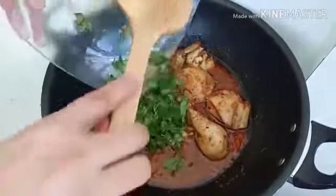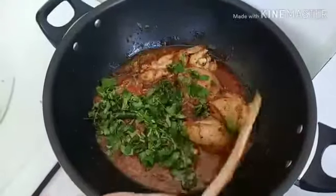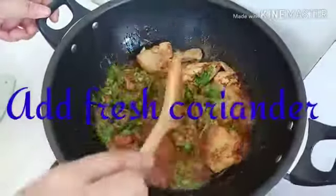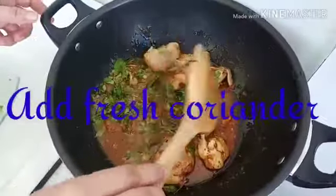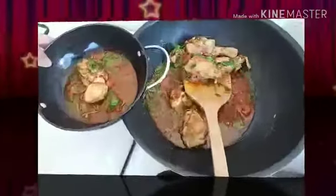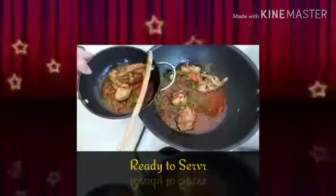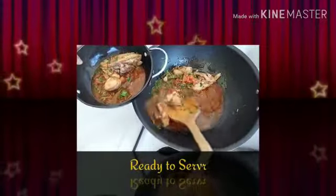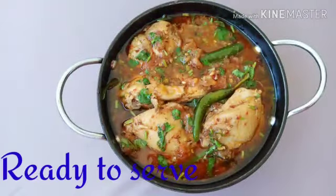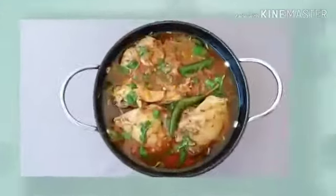Add fresh coriander. Chicken Peshawari Karahee is ready now. You may present to your lovely people.